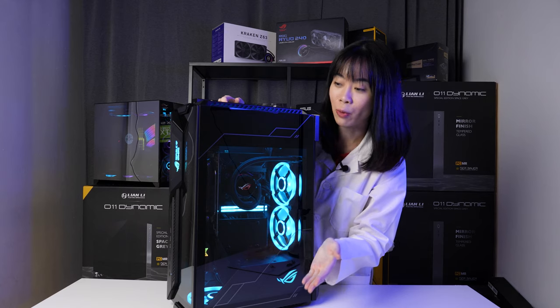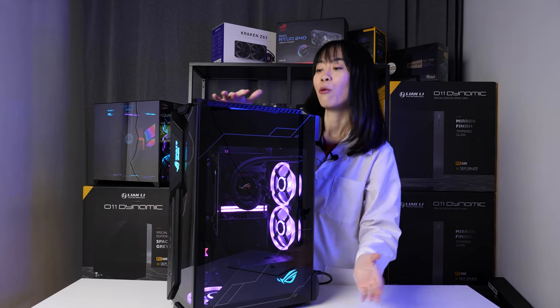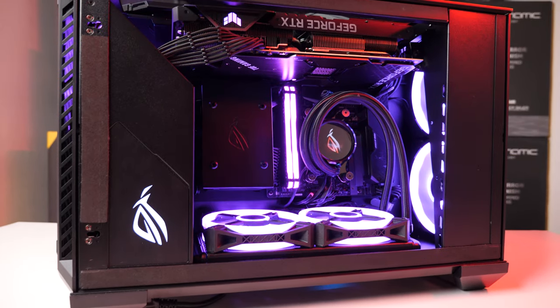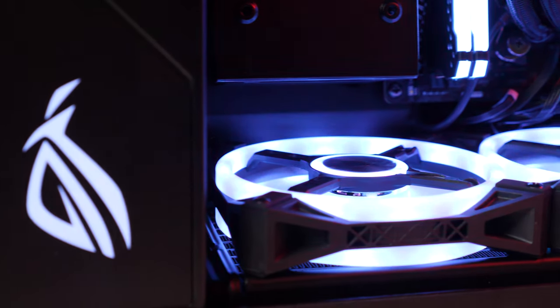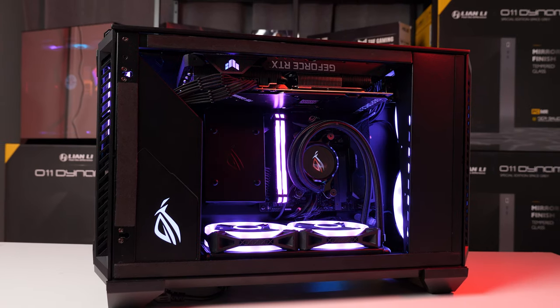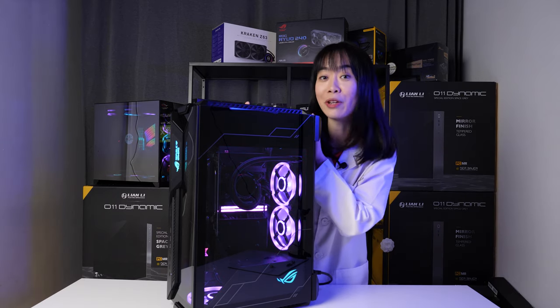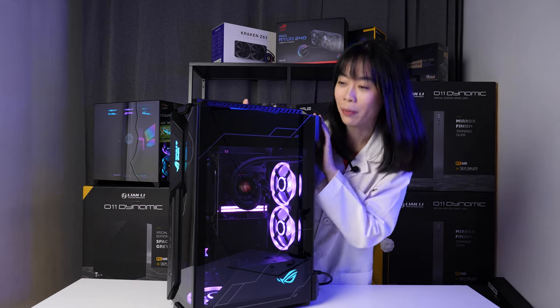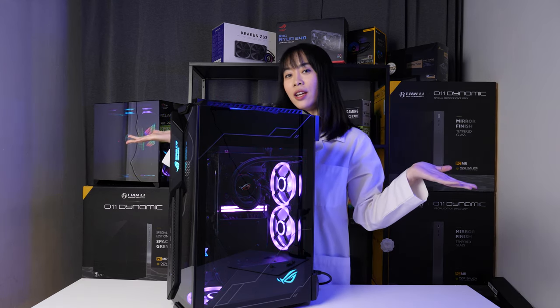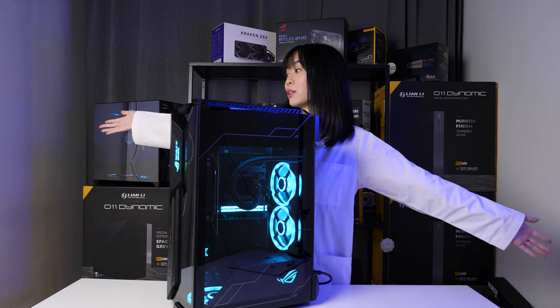So fun fact is, remember when we said that the case can be used horizontally and vertically? With this case, you can see everything inside nicely and you won't have to worry about only putting the case in one position. So now you can also see the 11 degrees inside if you were to turn the case the other way, and that is why this case is called the Z11 ROG gaming case. I'm so excited. Maybe I'll play around with it later, we'll see. But yes, I think that's all for today, and I am really excited for this case to be released in Singapore. Thank you ASUS for the collaboration.